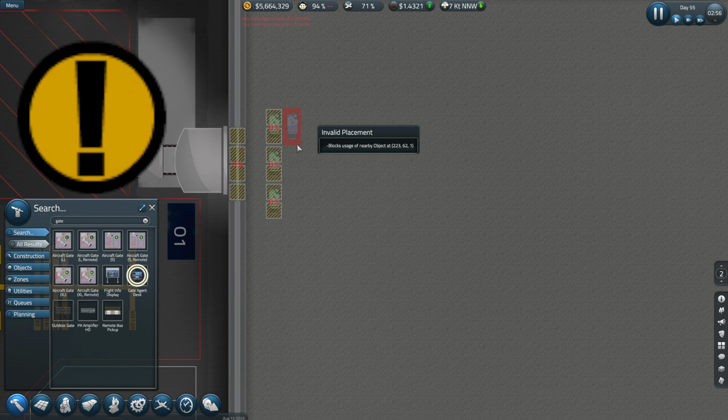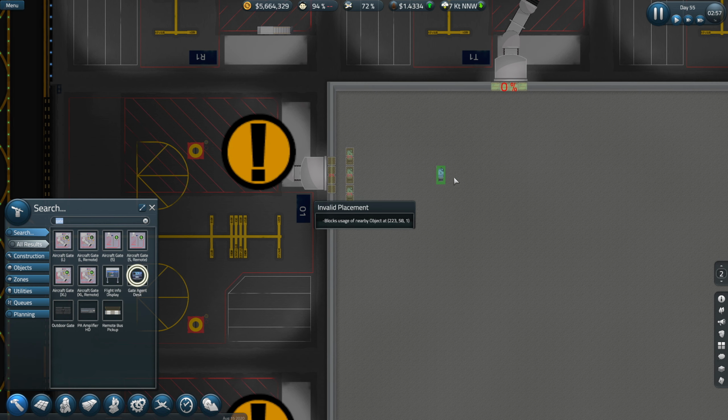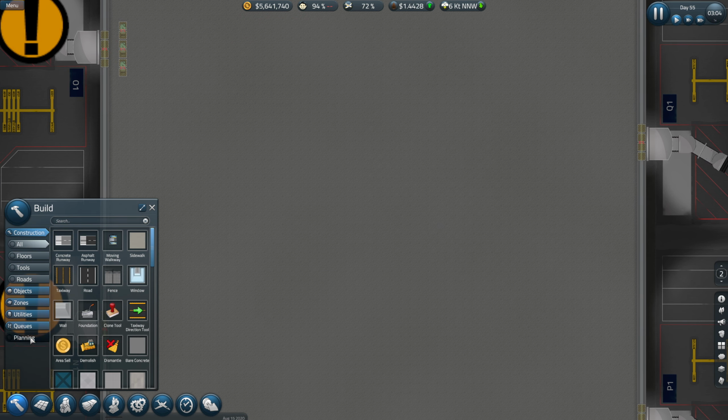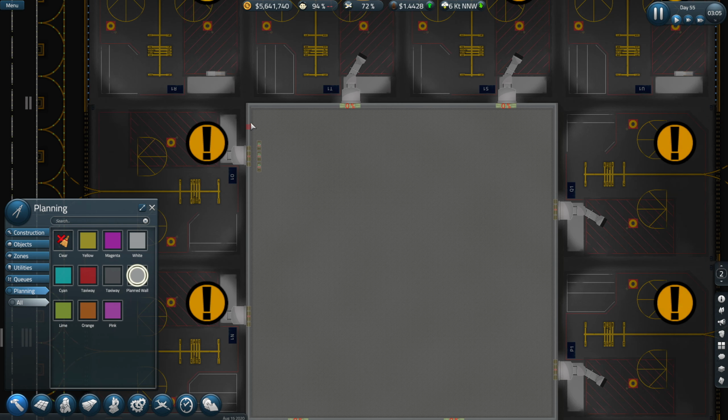Now, I'm also hoping that we can maybe, just maybe, copy and paste this, but we'll have to wait and see if that actually ends up working. I'm also going to throw down a bunch of stairs in the middle of this zone here.